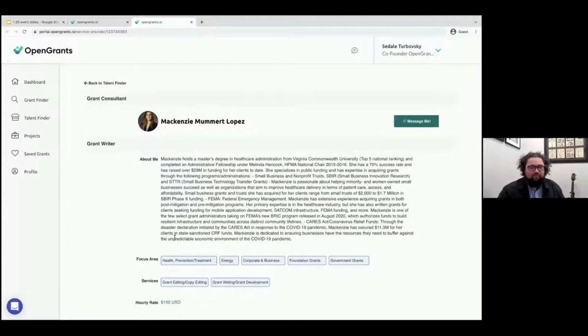And through the OpenGrants platform, we provide a couple of really exciting things. One of the things that we provide to all of our consultants, if they wish to opt into it, is a variety of benefits, including healthcare. They can access payroll services and a variety of other support services to make sure their business is robust and running smoothly. So we're very excited to provide that. If you are a consultant listening, these are all things you can opt into.